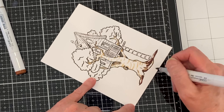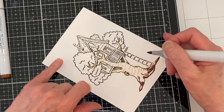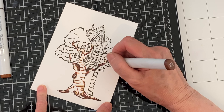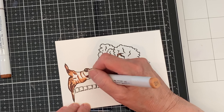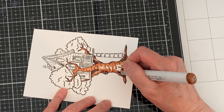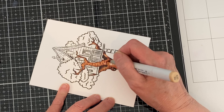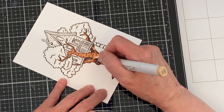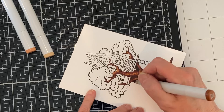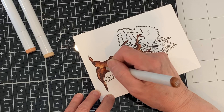I then switch over to my darkest marker, E18. Once all the shadows are in place, I use each of those areas as a point to work from my darkest to my lightest tone. That creates variation in the coloration of the tree, giving it texture and dimension. The ink is applied in a flicking motion — concentration of ink when you flick your pen off the paper will be less, and when the next color is introduced that helps create a smooth blend. My lightest color is E31, and when filling in all remaining white areas I use a scrubbing motion, then run through all markers for a second coat, extending one color into the next to create depth and dimension.